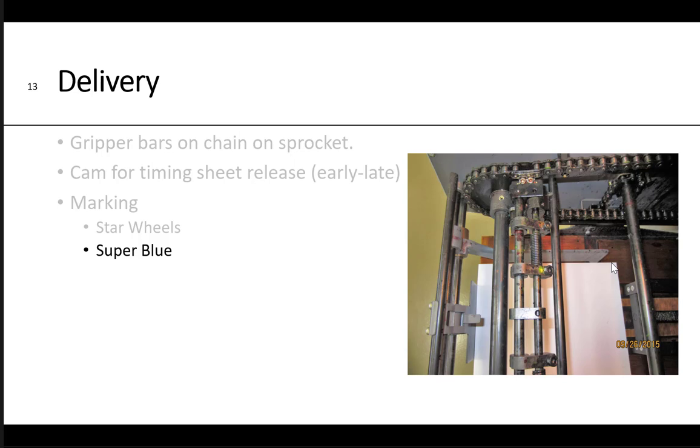That's why it's called super blue. The delivery will have joggers, side and rear joggers or front joggers, to make sure the paper is very neatly stacked. And because offset lithography uses an oil-based ink, we may spray a powder onto the sheets to separate them so that we don't get any set off or blocking. But to assist the inks drying quicker, we might have some type of a dryer. In the case of a small duplicator, it may be as simple as a heat lamp.